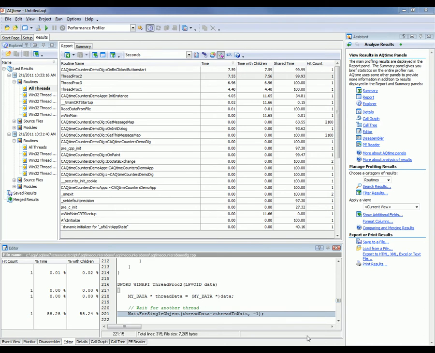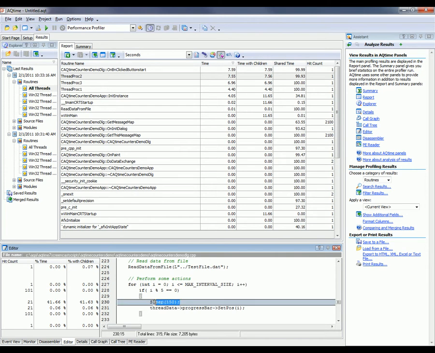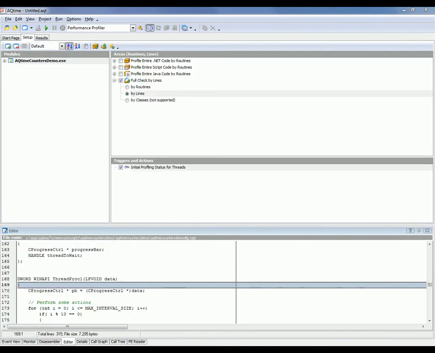Also notice that we have a call to a sleep function right here inside of thread proc2. This function suspends the execution of the current thread until that timeout interval passes. So the elapsed time is also taking that time into consideration. If you don't want to include the time spent executing other threads or sleep functions, you can use another counter in order to get your information.